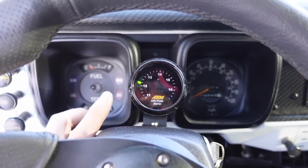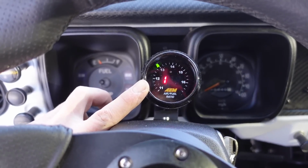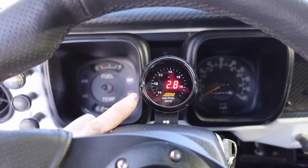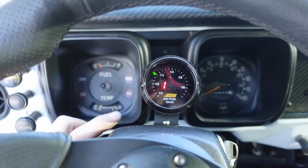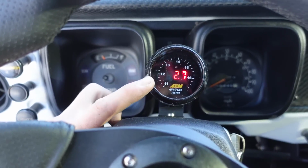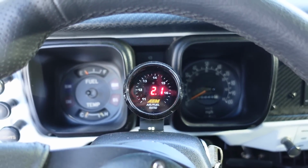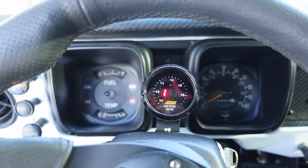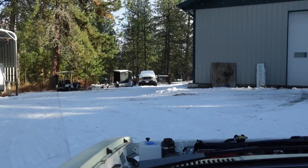Alright guys, you can see we got a working AFR gauge or wideband, so it looks a little rich on the bottom right now, but the truck still is cold. They say you want about 14 at idle, and then when you're really getting on it, getting after it, 11 to 12 I think is pretty normal for wide open throttle. So we'll get this thing warmed up, see where it is at idle, and see if we can even go drive anywhere in the snow.